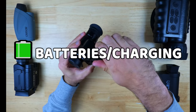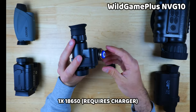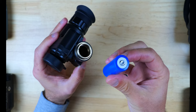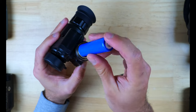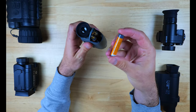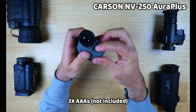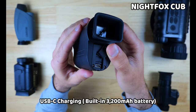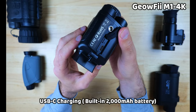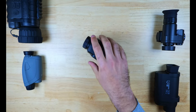Now let's discuss the battery type and charging options for each device. The Wild Game Plus NVG10 comes with a rechargeable 18650 battery that is very easy to replace, but there is no onboard charger so you will need a dedicated charger. The BestGuarder WG50 Plus runs on four AA batteries and the Carson Aura Plus runs on three AAA batteries — both are very convenient and easy to replace with common battery types. The Nightfox Cub and the Geofi M1 4K both have built-in batteries that charge via USB-C, which is nice, but the downside is you can't swap out batteries, which would render these devices useless without power unless you can get in a charge.